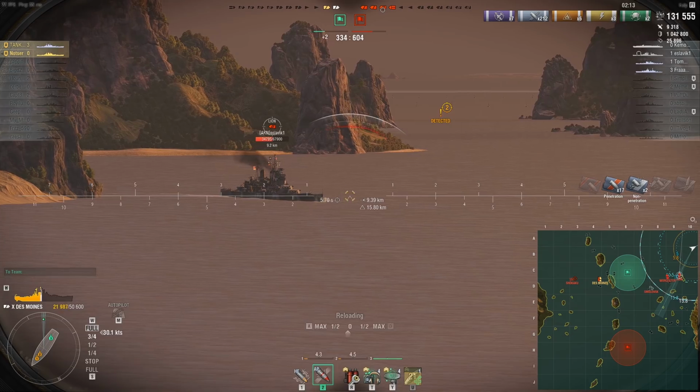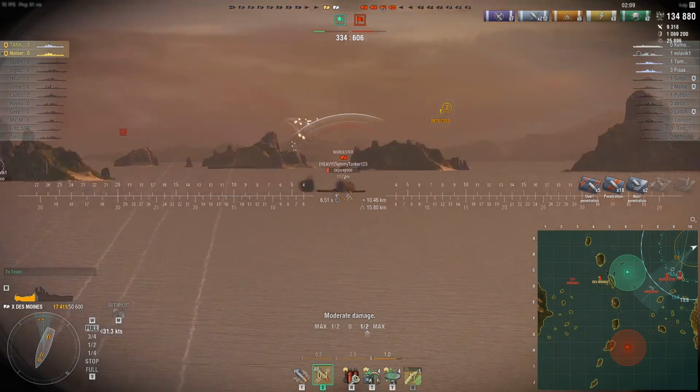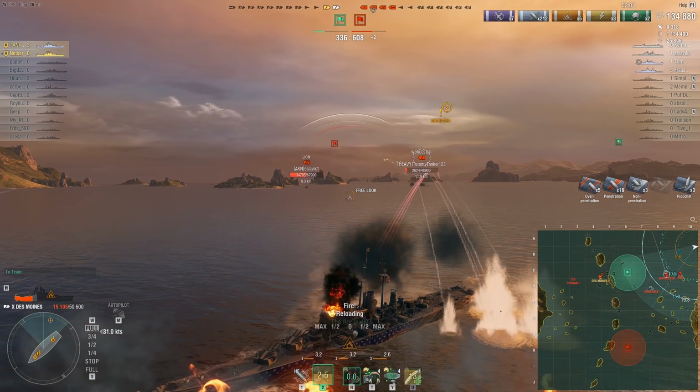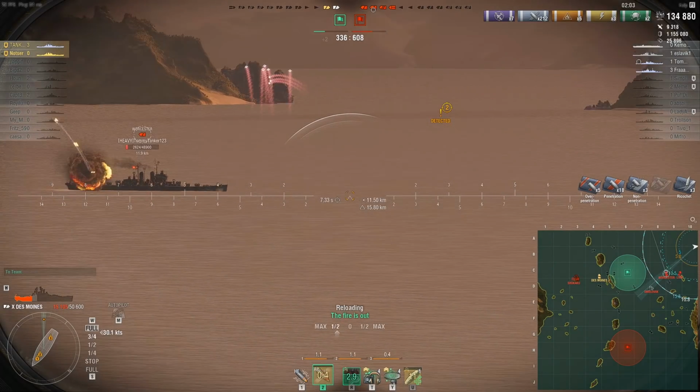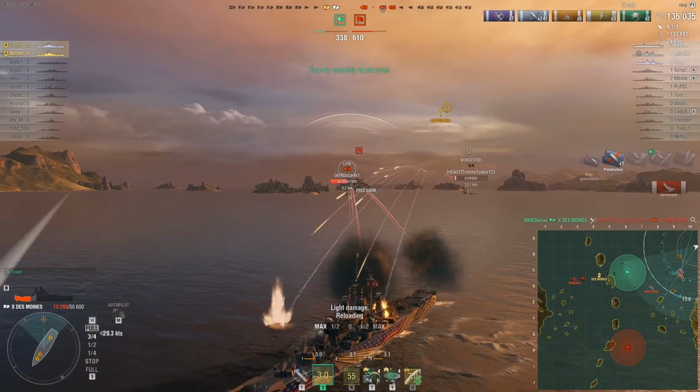And I'm a little cocky here too. Oh, we're just gonna instantly citadel him. Okay, we didn't do that. Well, we'll have to do it again. And this is where I'm vulnerable to fire from the Lion. I need to try and kill the Worcester, so then I can angle appropriately to the Lion.